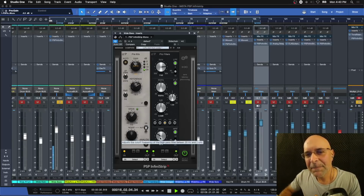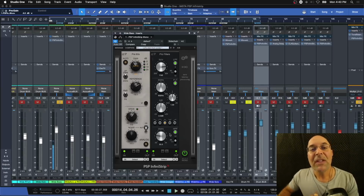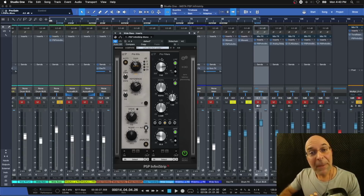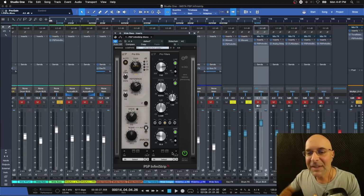Let's say I want to roll off everything under about 50 there. Now, if you notice these modules, they each have their own independent set of features, which are super easy to use and explainable. Coming down here at the bottom, you see it's got a mute and a solo. I could actually mute the individual module at any time to hear the difference without it, and solo so I can independently focus on what it's doing to my mix. Let's try that. Let's do the mute and solo right now.